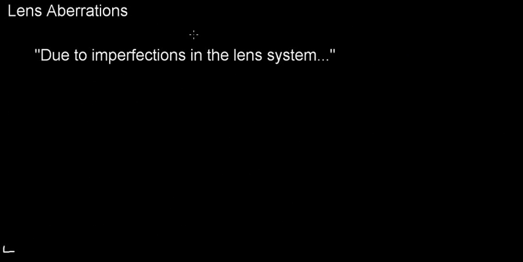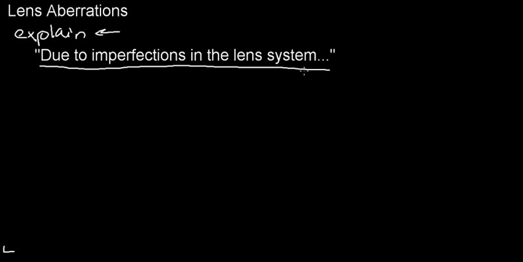The lens aberrations. Whenever I like to understand the lens aberrations, and again, all this material should be understood in my mind as a preparation for an exam because I don't intend on designing lenses. So I'm just preparing for questions in exams. So if I could actually explain or prepare myself for an open essay question to explain these aberrations, I have a firm understanding. And I would start explaining any aberration with this sentence. Due to imperfections in the lens system, X, Y happens, etc. This is how I would start describing an aberration in an open essay question.